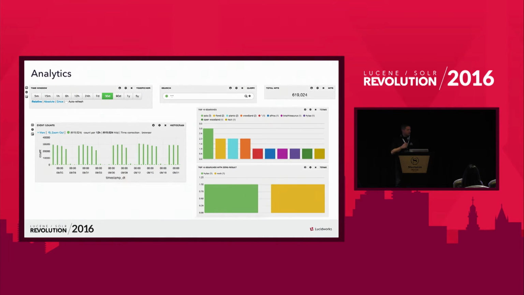A benefit of using that API and those pipelines is that every request that comes in through the API from Fusion gets logged. And here is an out-of-the-box implementation of the dashboard that you have for analytics. You'll see here you have a time window, so you can pick anywhere between 5 minutes and 5 years. Also, there are some other little things that are probably hard to read. You've got relative, absolute, and so on. So you can literally drill down to the day, the minute, whatever you want to do for these queries.